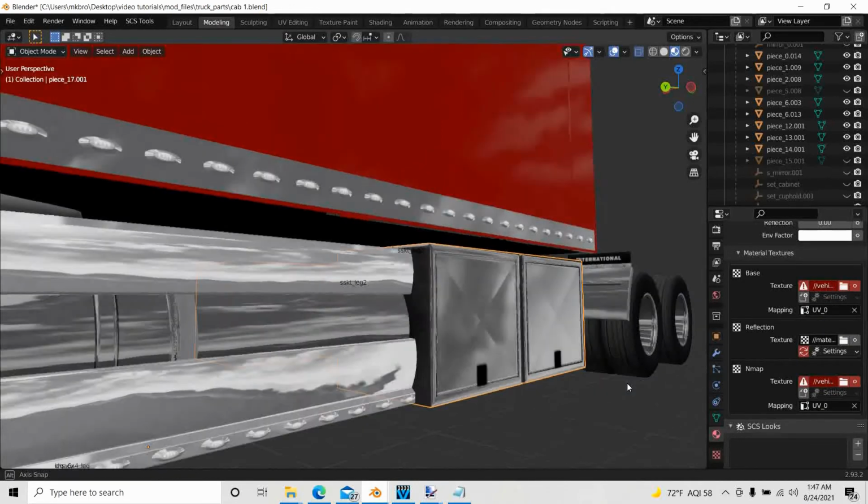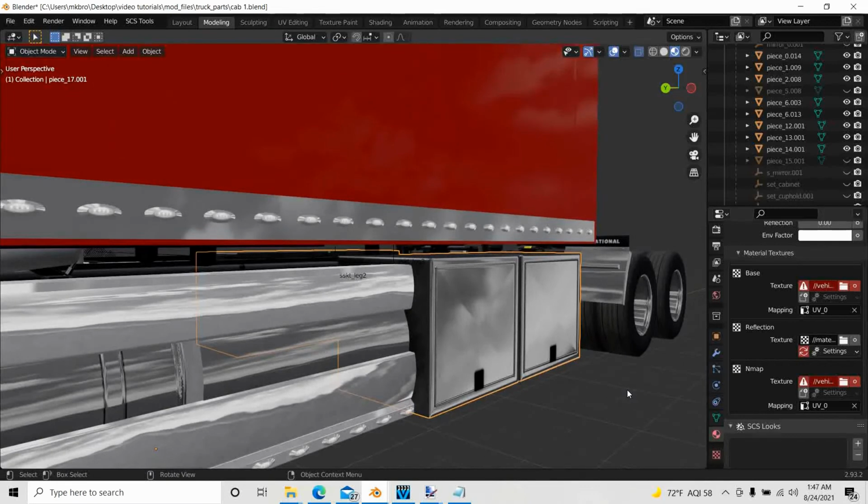One of the things is that every time you move a part from one truck to the other, you have to make sure that you move your materials with it. And as you can see, this base, if you see this with the exclamation point, it means that that material is not in your mod base folder.